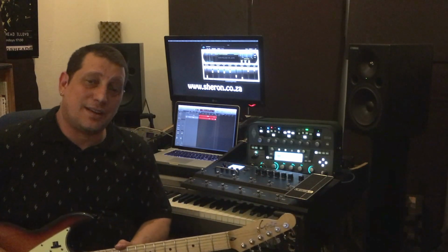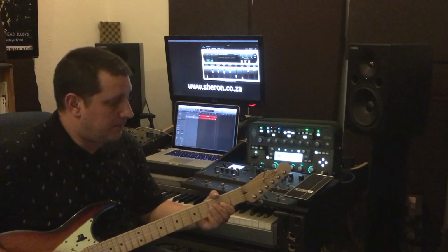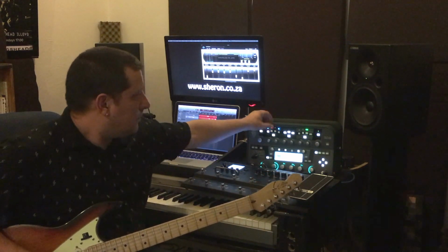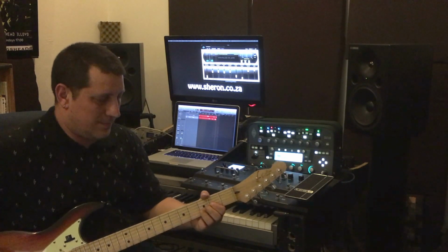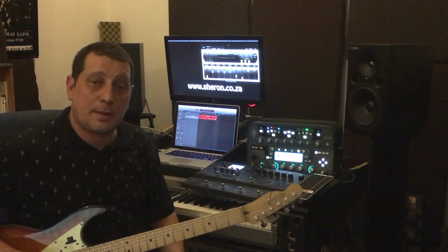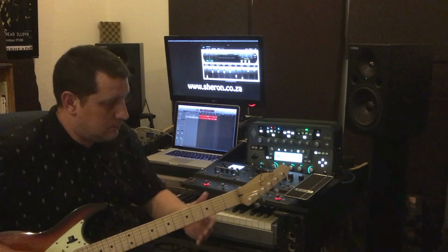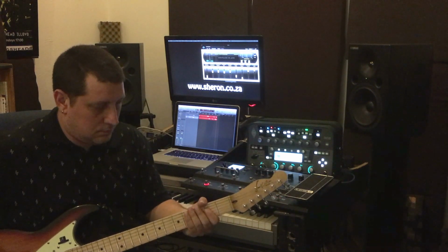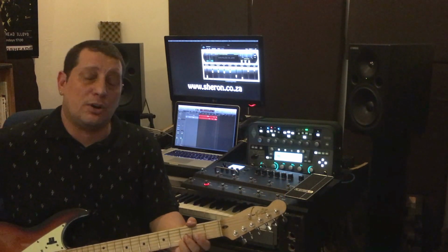Now, let's listen to the clean sound again. This time, I'm going to add the Tube Screamer pedal model. Let's start with the Kemper. It sounds good. Let's plug back into the pod. I honestly prefer the sound of the pod.